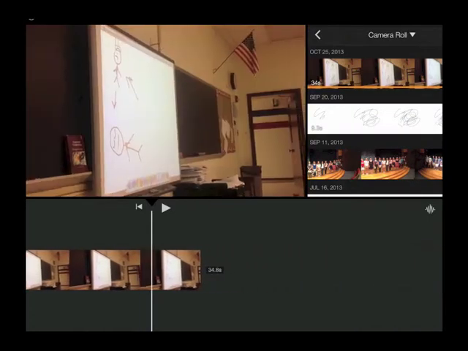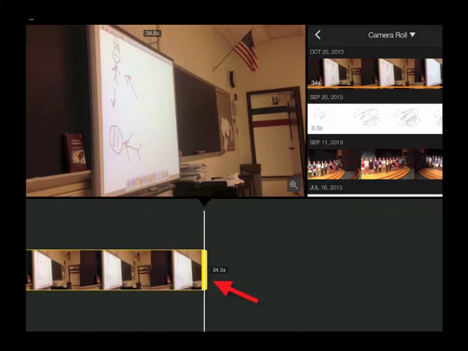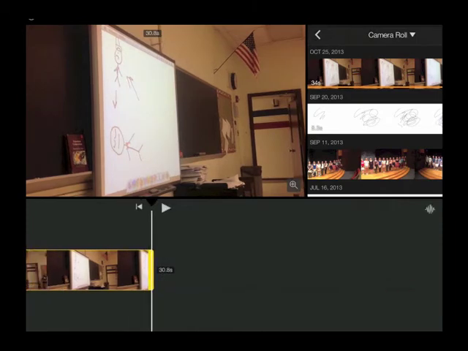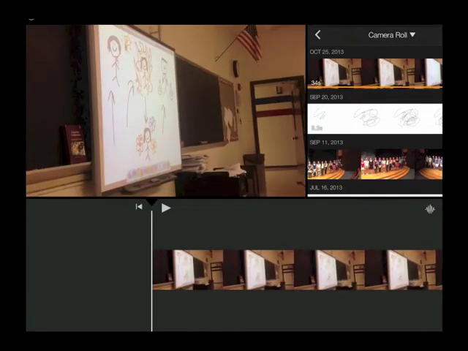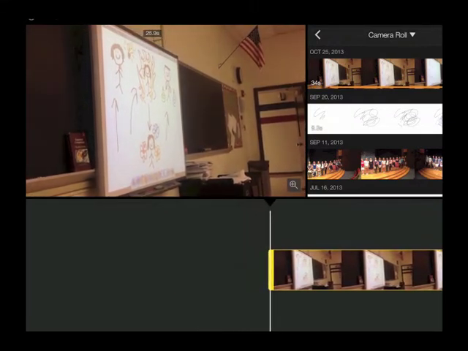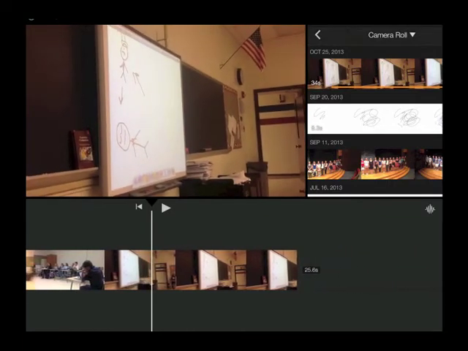So I have my video clip down at the bottom. Notice it's about 35 seconds right now. Tapping it activates that particular clip and then allows me to edit it. If I need to shorten the clip, I can just tap on that yellow bar at the very end of the clip and notice I'm shortening the clip. I can also do the same thing from the beginning of the clip, but you might not notice that you're shortening it. So notice I'm dragging that bar, but I don't necessarily know that it's getting shorter until I check the end, and now I can see, oh, it's only 25 seconds now.